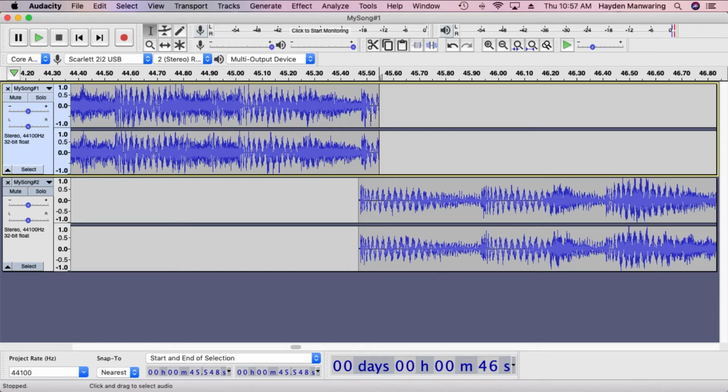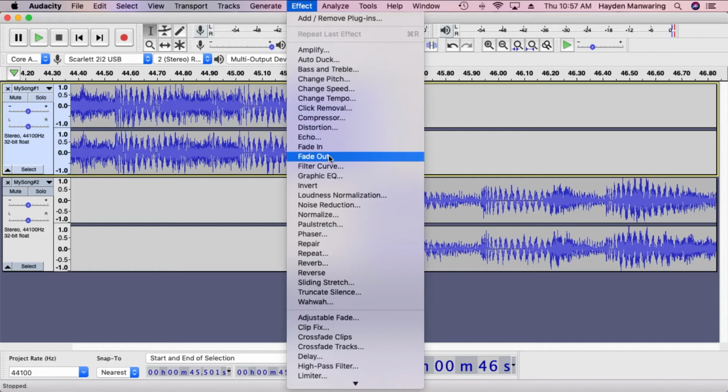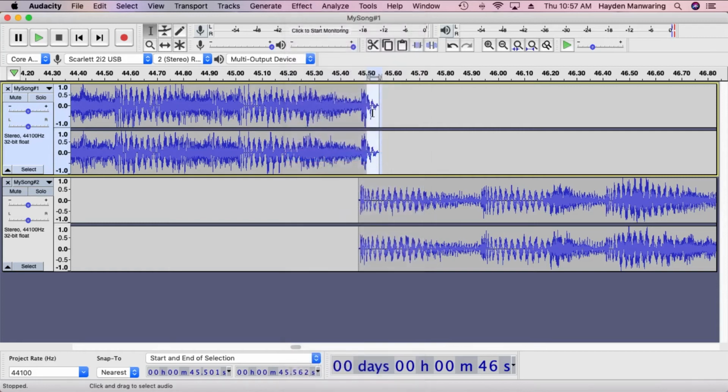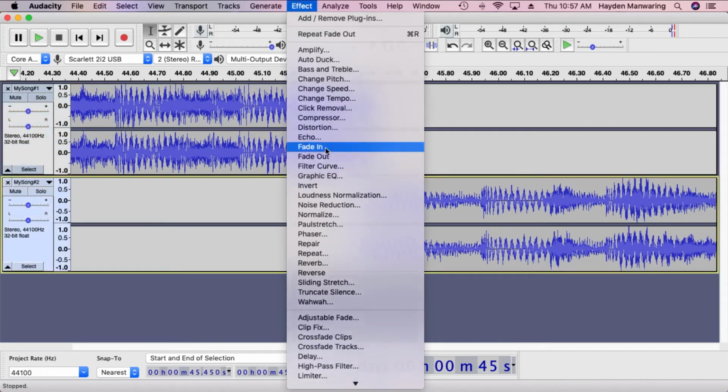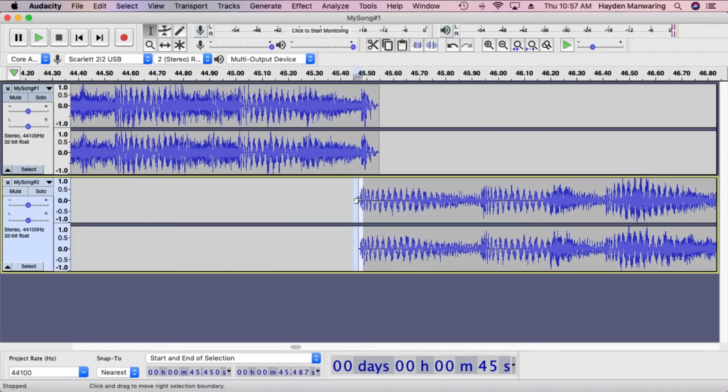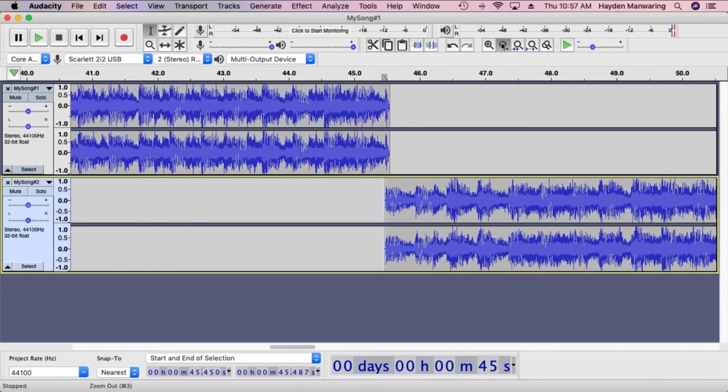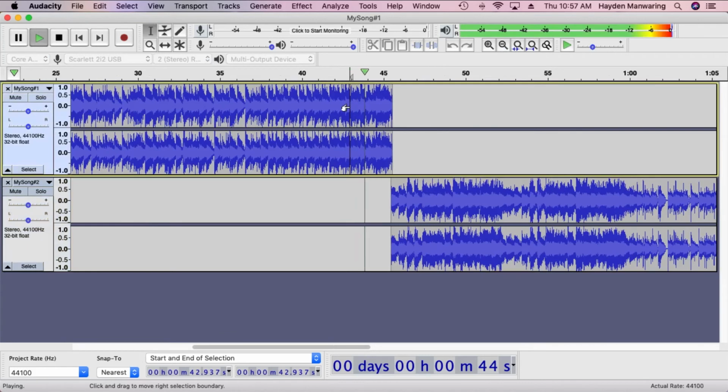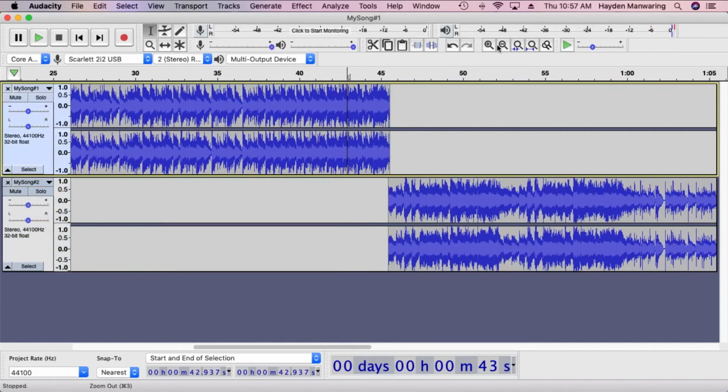The way that we do that in Audacity is you highlight the part of the track that you want the fade to be on. Simply jump up here to Effect, and then here is this Fade Out tool. So when I click that, it'll automatically add this little fade out, and that will avoid any clicks or pops. And I can do that same thing here and do, in this case, Fade In. And there we go. And I did delete a little bit of that strong beat, but that's okay because I still have this strong beat in here, so it'll sound pretty smooth. So let's zoom out again and take a listen to that. Pretty good. Okay, I love it.